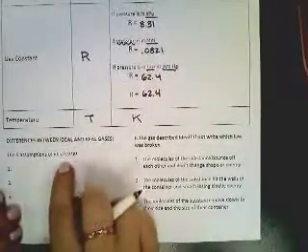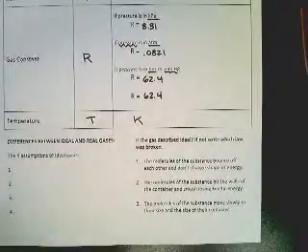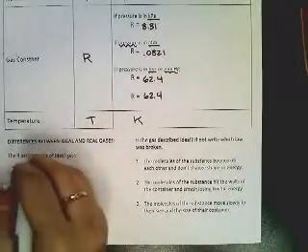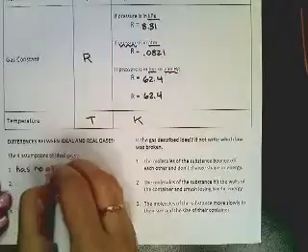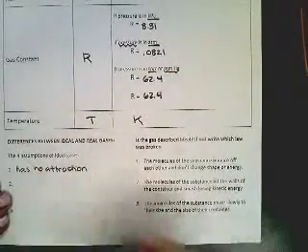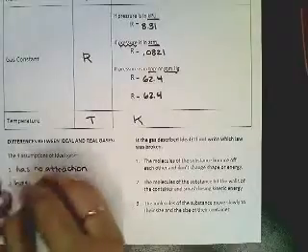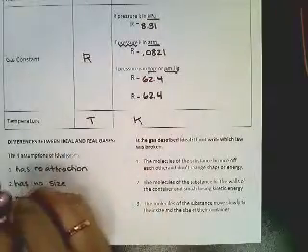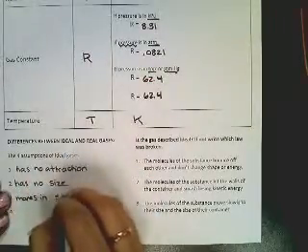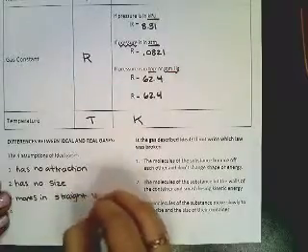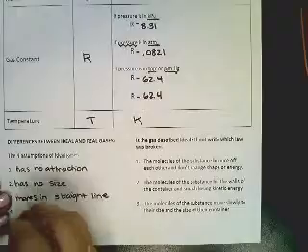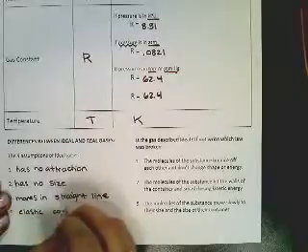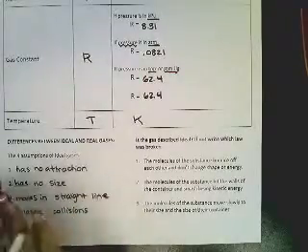Now, what is an ideal gas? Well, an ideal gas is a gas that behaves perfectly. An ideal gas has no attraction between the molecules. It has no size, it's negligible. It moves in a straight line, and it has perfectly elastic collisions. So when they collide, it doesn't stay stuck, it bounces right off.